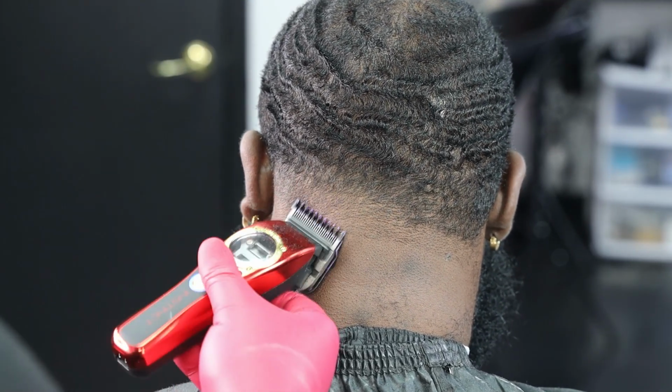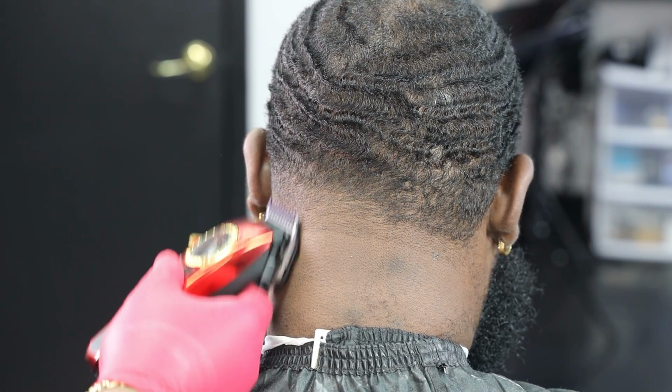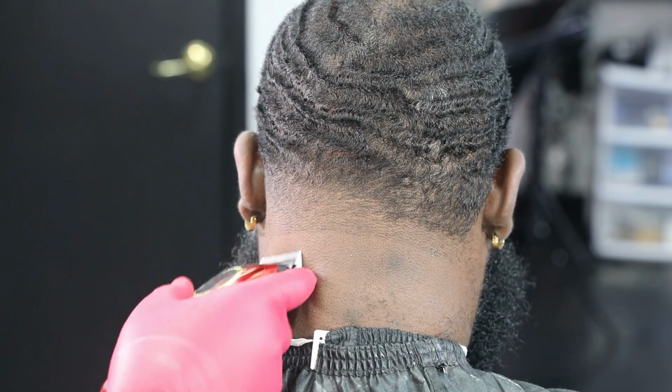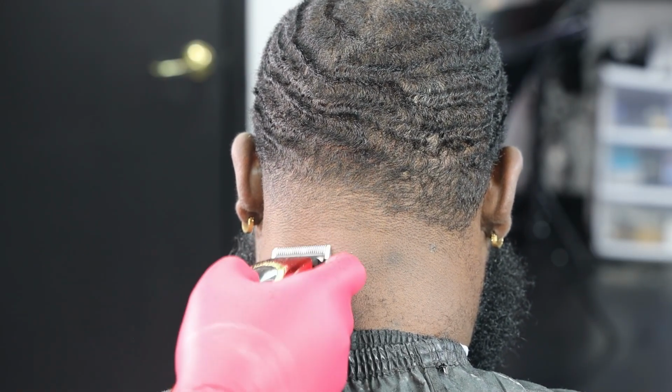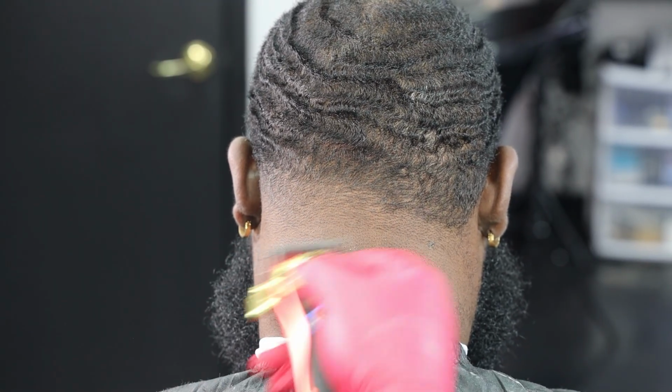Staying focused is the most important part when it comes to these tapers, when it comes to lineups, the whole haircut. As long as you focus, you're gonna be able to accommodate a client. And now I'm starting to knock out that bottom line, starting halfway and then fully closed right here. And as you guys can see, left side of the taper banged out beautifully.